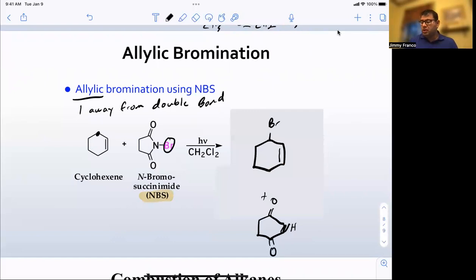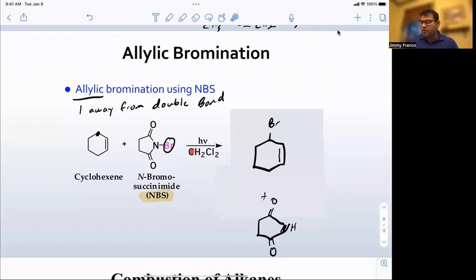Other two things, this is my light, right? So this is the light. This here is just my solvent. So one of the things you'll see when we go to lab is a lot of times if these are both solids or one's a solid, one's a liquid, and they don't mix, you need a solvent to help them mix so that they can bump into each other. So the chemical reactions take place when there's collisions. So we need these collisions for the reaction to take place. We have to bump them into each other.